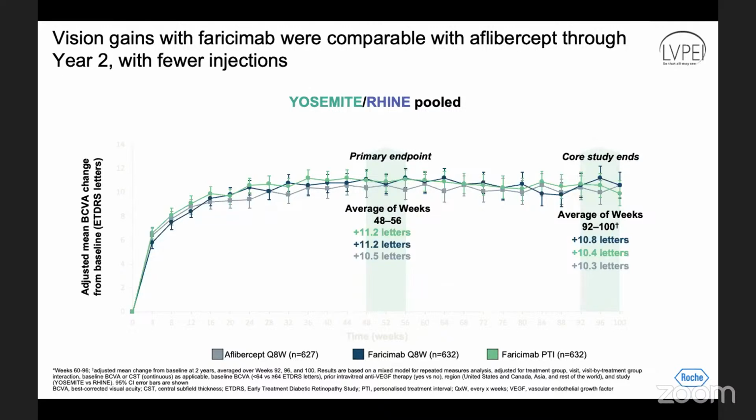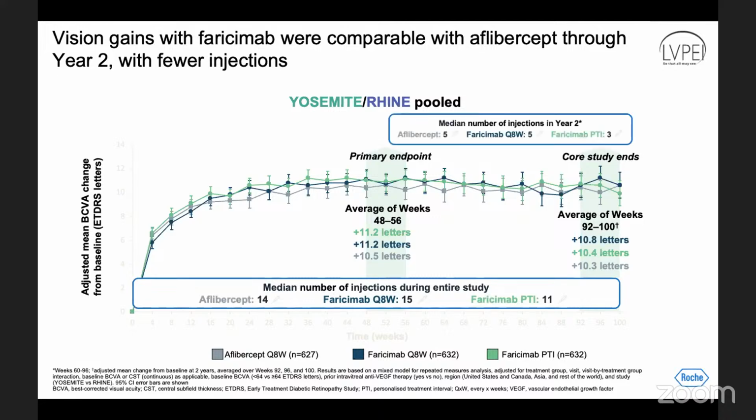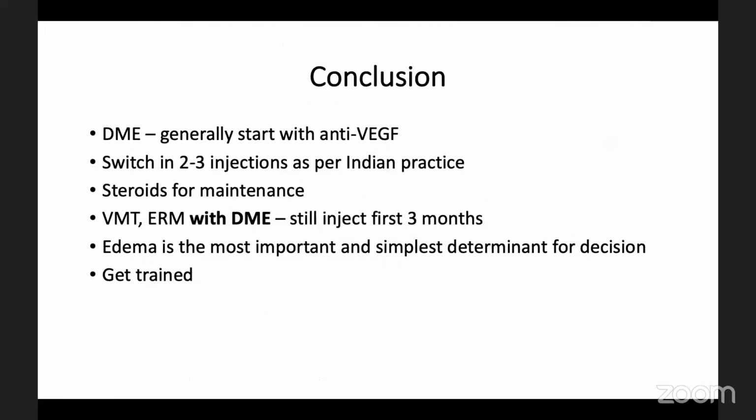So it's more durable, meaning it lasts. You can have the patients on even 4 monthly injections instead of the earlier anti-VEGF, which you had to give once in 4 to 6 weeks or 8 weeks. So the results comparing faricimab and aflibercept showed that both have similar gain in vision, 10.8 letters at the end of 2 years, which is about 2 lines. The only advantage with faricimab is you can extend many of these patients even up to 16 weeks, and that helps in reducing the number of injections.